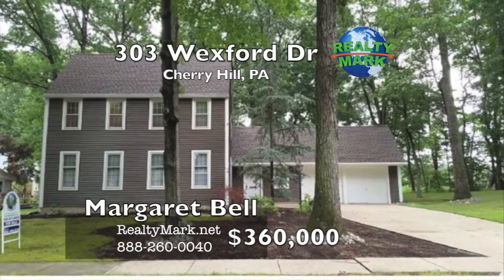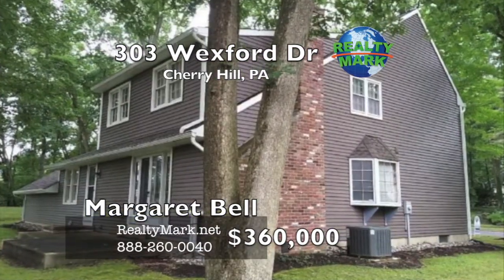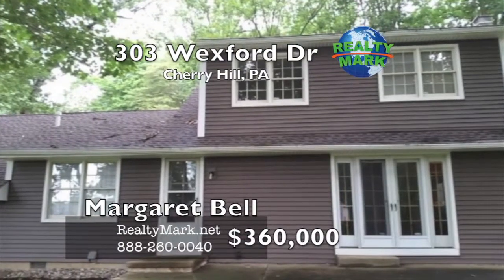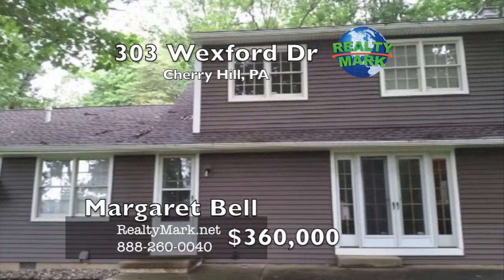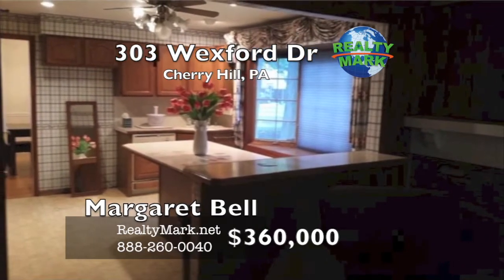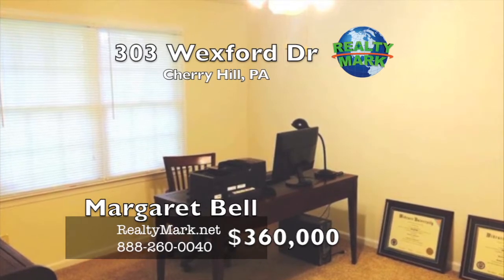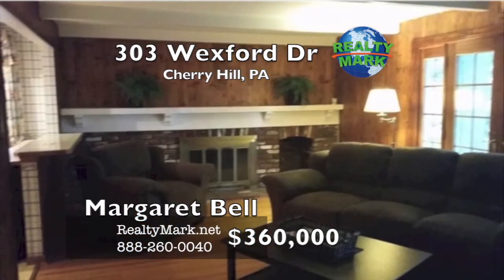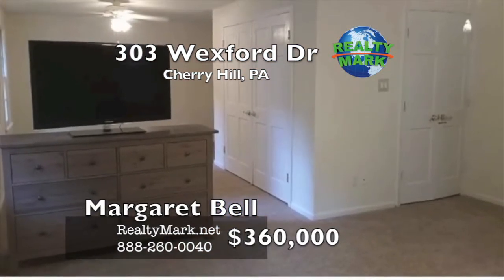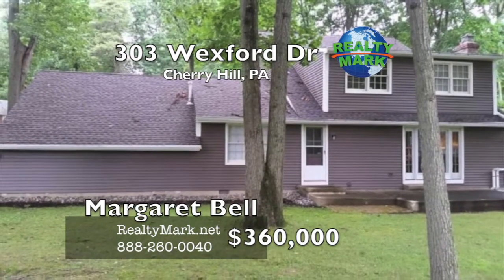Like new condition — it's all done for you. Brand new interior painting, brand new neutral carpeting, new furnace, new air conditioner, new hot water heater, new roof and new siding. Hardwood floors throughout except for the back bedroom. There's a whole-home humidification system and new Honeywell thermostats. The ductwork was cleaned and sealed at the basement level. Located in one of Cherry Hill's most desirable neighborhoods, Wexford Lees — walk to school from this cul-de-sac-like street without a lot of traffic.